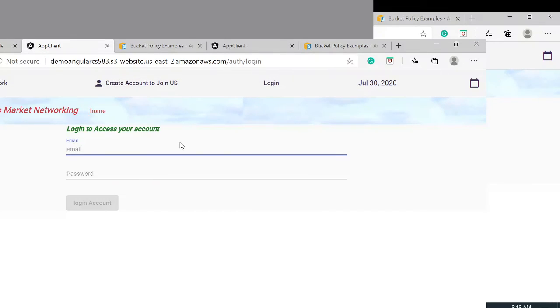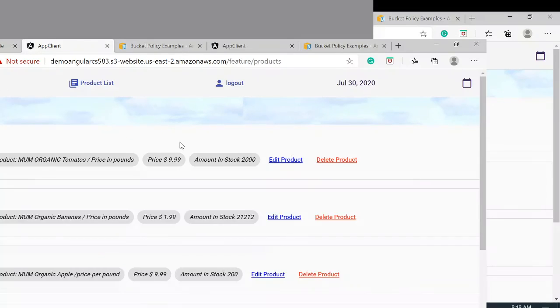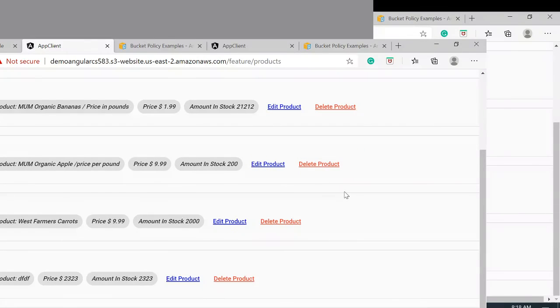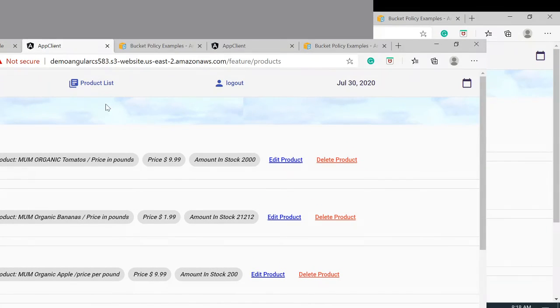Let's check if it's working. Well, it's working properly as expected, and we have successfully deployed our Angular application into the AWS Cloud platform. This is a very straightforward and easy mechanism.